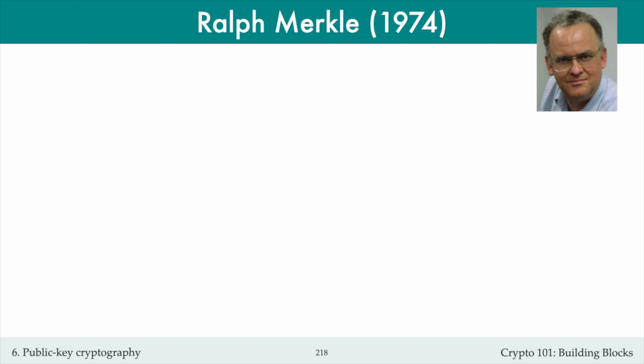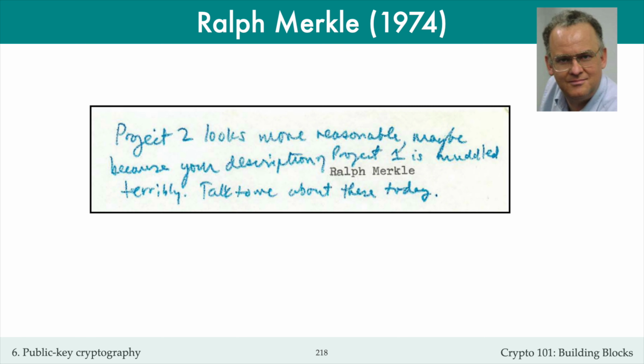To convey how counterintuitive the idea of public key encryption is, let me relate Ralph Merkle's story to you. In 1974, Ralph Merkle was an undergrad student at UC Berkeley taking a computer security class. Students in the class had to do a course project. Merkle's project was going to be on public key establishment that he was thinking about. He wrote up a 7-page project proposal, which the course professor did not understand, and Merkle was asked to shorten the proposal. So Merkle came back with a 2-page project proposal.